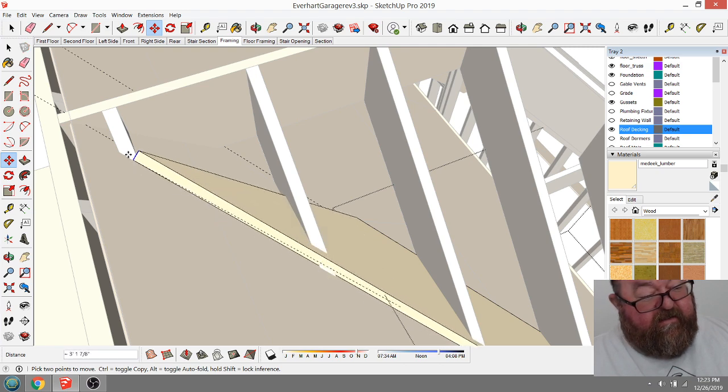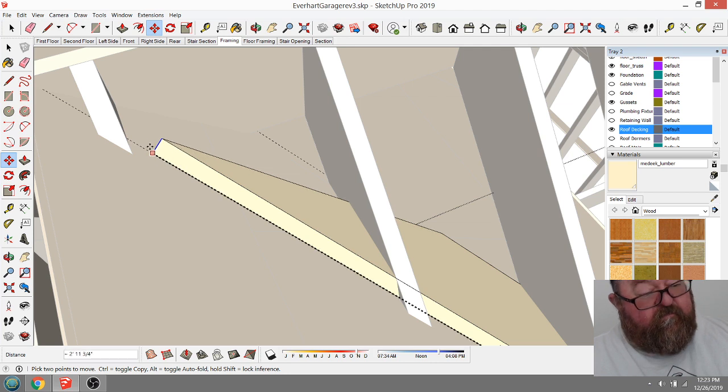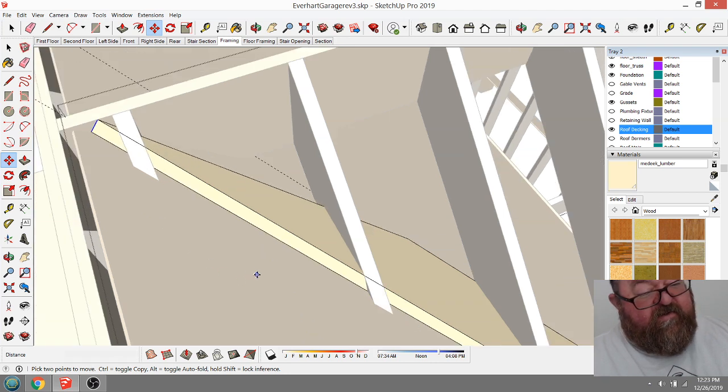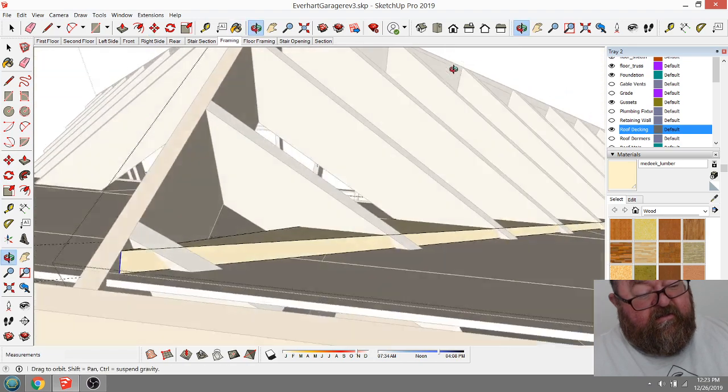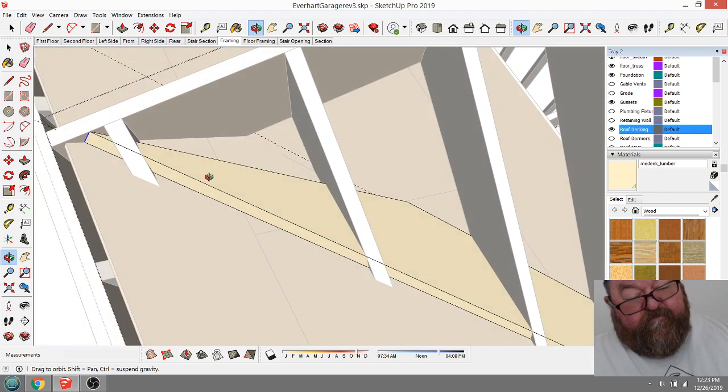So you cut that where it comes up and kind of butts into your ridge, there, like that. And this little rafter right here is optional. You really don't need that one. But then the other side of that 2x12 would be cut.